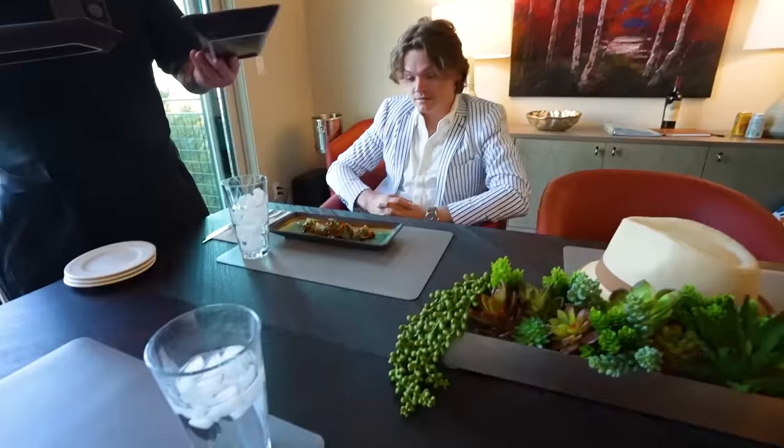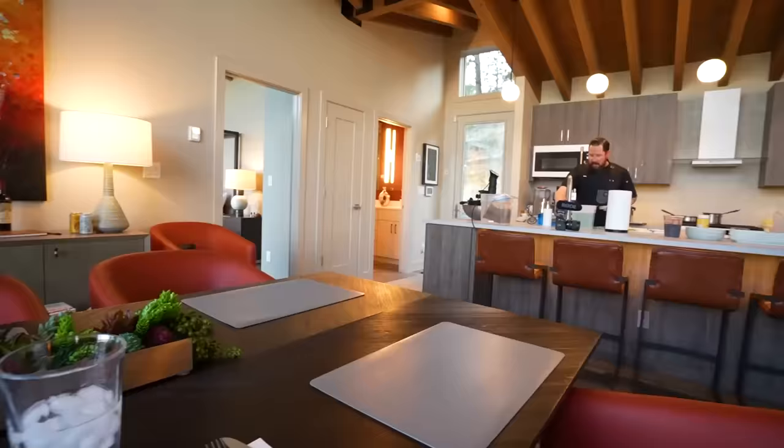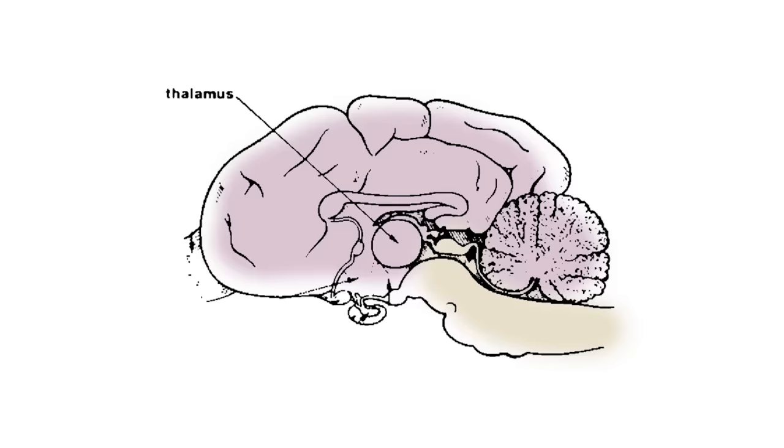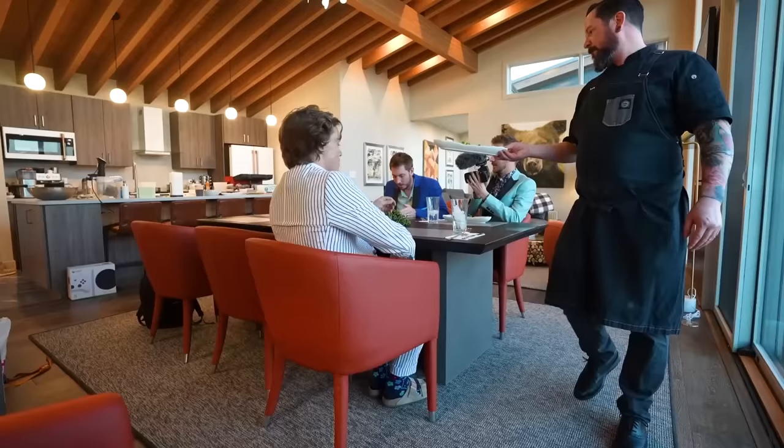I'm not gonna lie, I normally do not eat raw fish, but genuinely, not bad. Awesome. Not something you eat every day, do you? Sweetbreads, a thalamus gland of a cow. What is a thalamus gland? Never had that before either. Ear glands. Oh yeah. There's so many different flavors. It's like a whirlwind of emotions. The sauce is really good.